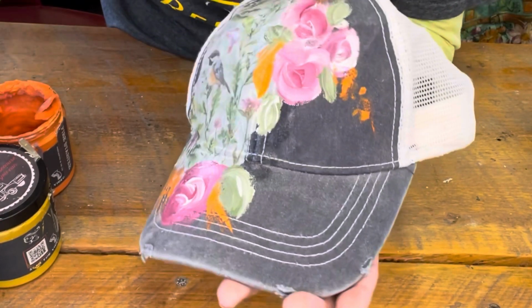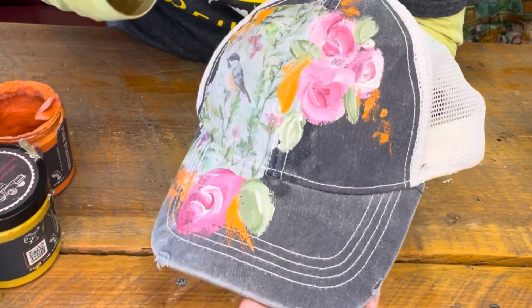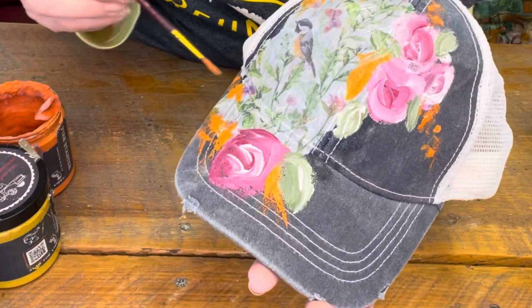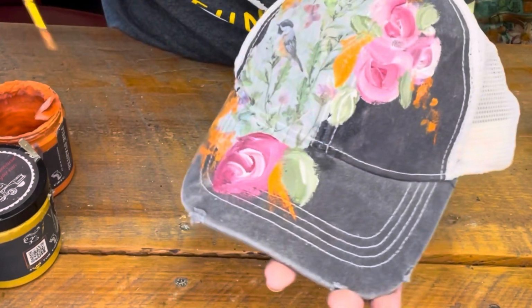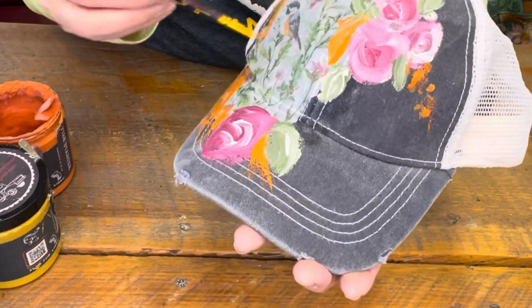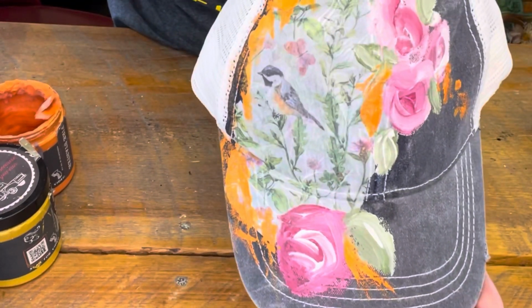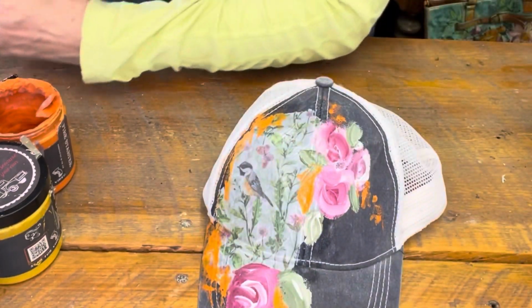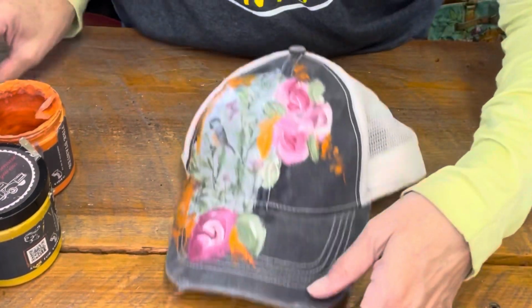What do you think? Super fun? Maybe I want a little pink on there too. Go with a little pink.